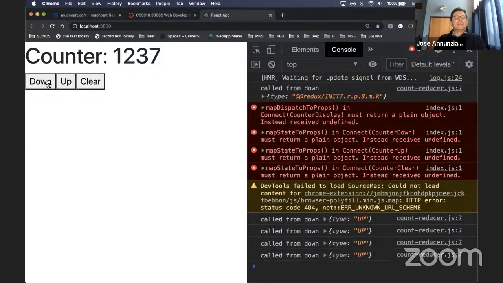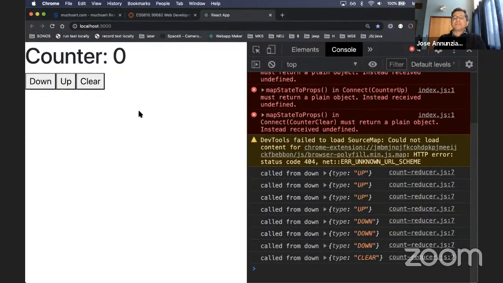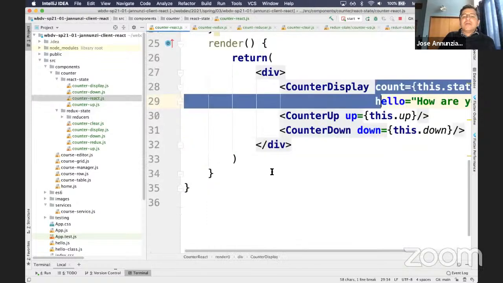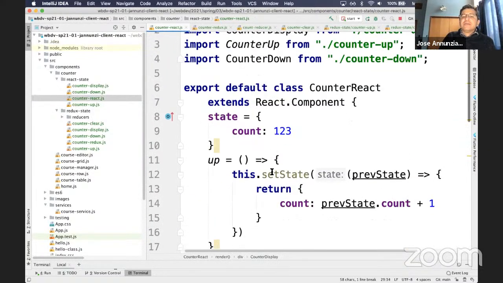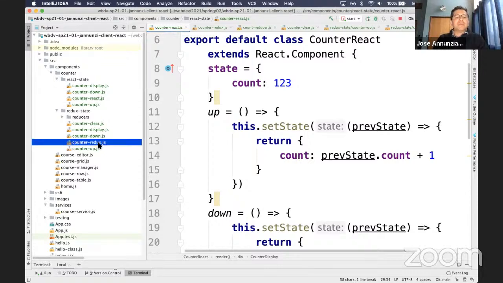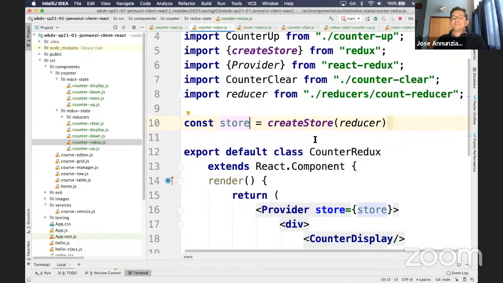So up, down, clear. And you've completely moved away, instead of having all the state management and very tightly coupled components with one another, you've moved them around and decoupled the state management from the rendering, by using this new implementation. That makes sense?